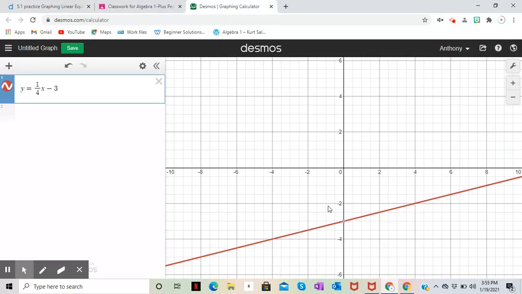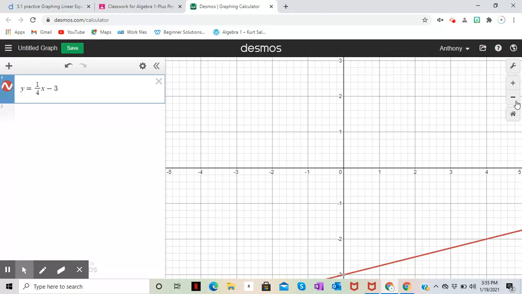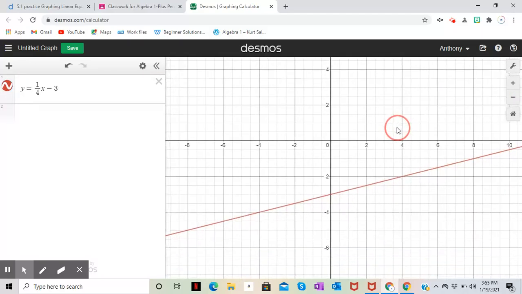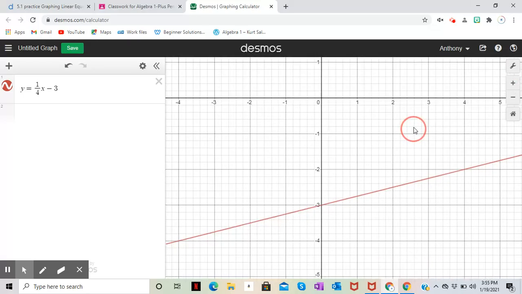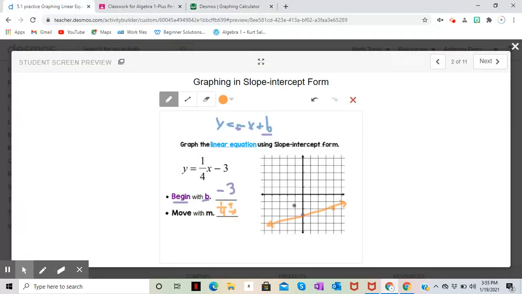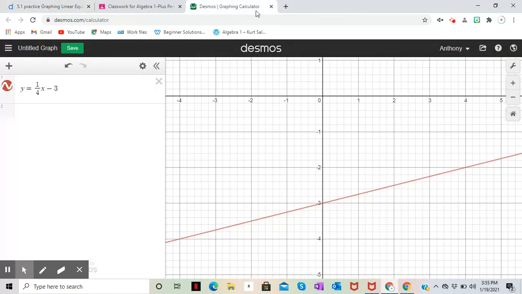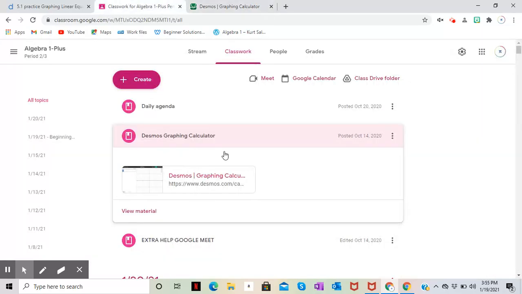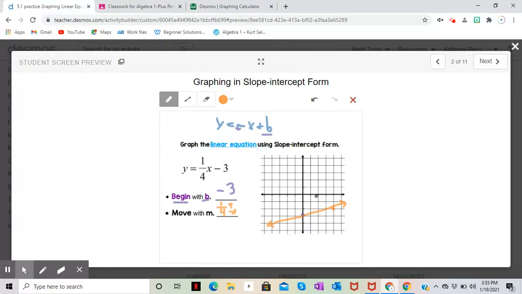Now when you look at this graph, you can zoom in, you can zoom out, you can click and drag, but more importantly, you can check some important things based on what you graphed. Your graph started at the point 0, -3. So if you take a look at the Desmos graphing calculator, you can check and say, okay, the point 0, -3 is on my graph. I know that because I graphed it and now it's there. I also know that the point 4 comma -2 is on there.